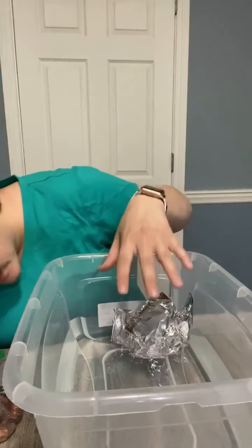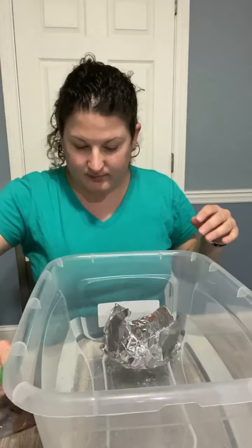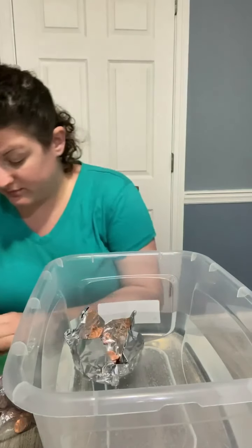Now it is kind of sinking. I can see it's going down a little bit. Do you think I can put all 251 pennies in this boat?